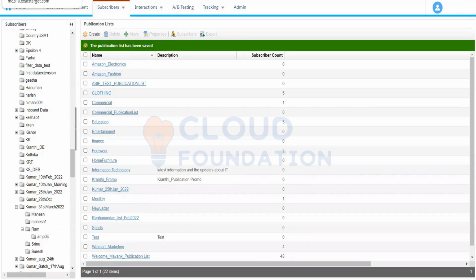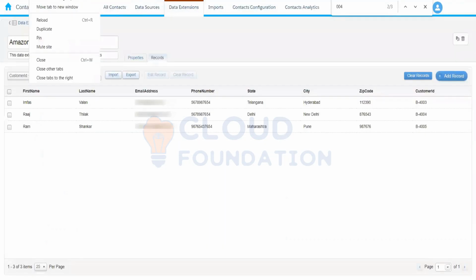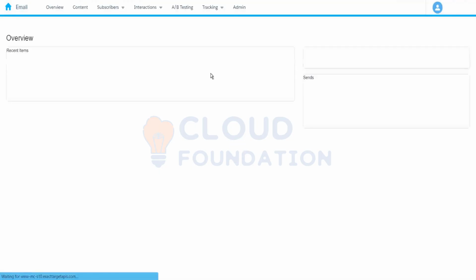Now I want to trigger one email. For that, let me duplicate this tab. First of all, let me show you one thing. I'm going to create one email message that I want to send out.